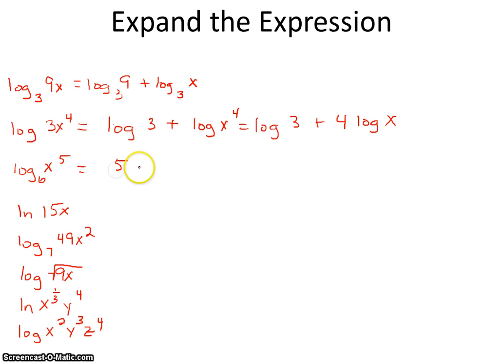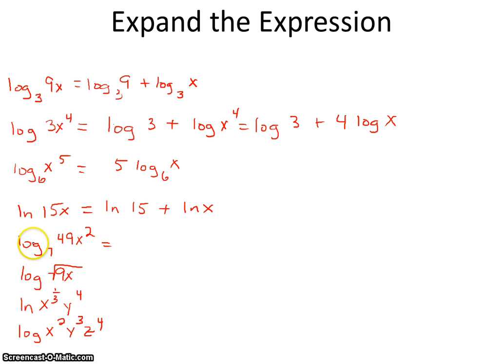Okay, next one is simply, looks like power property. So I have 5 log 6x. Now, it's kind of a curveball. There's nothing different. The same rules apply to the natural logarithm as they do the common logarithm. So there's no powers, there's no quotients, so I'm just going to use the product property. So I have the natural log of 15 plus the natural log of x.